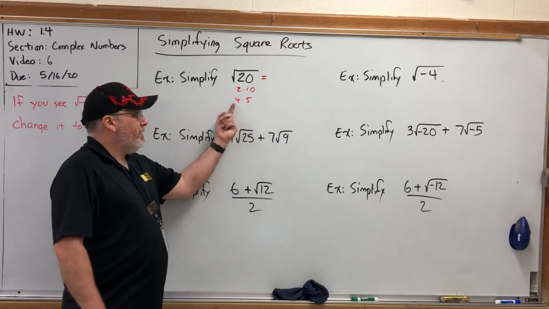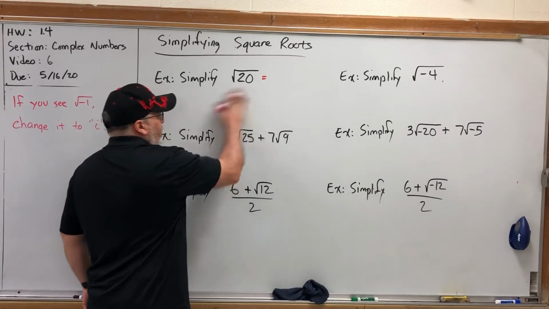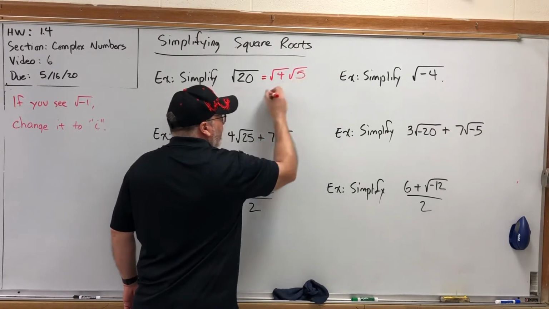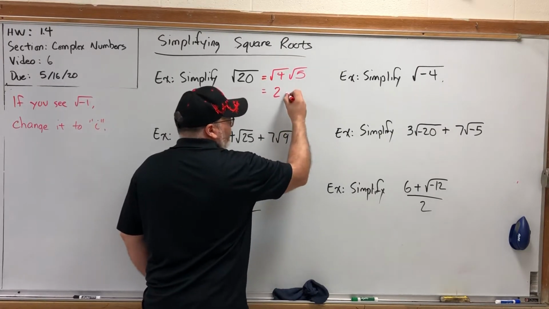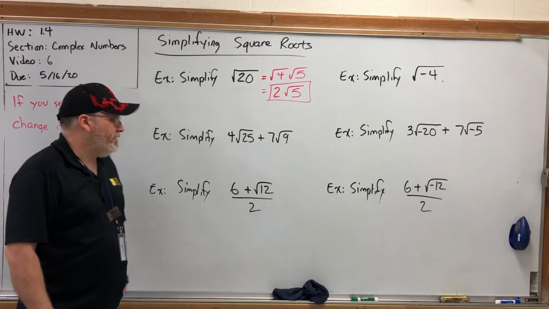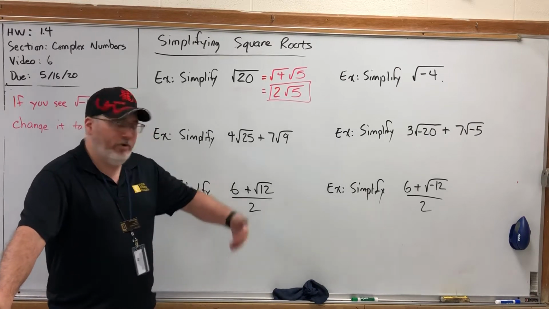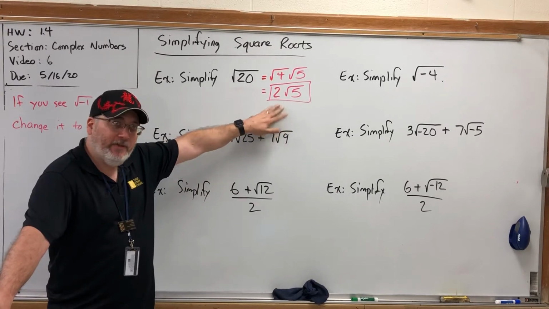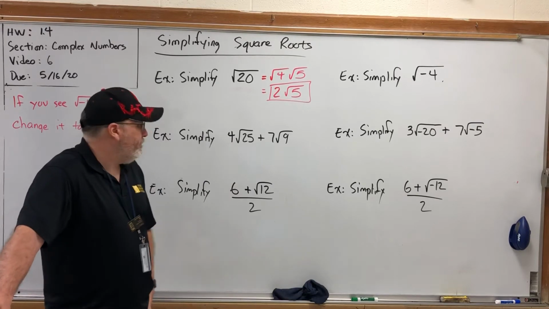But in 4 times 5, I do know the square root of 4, because 4 is a perfect square. So to simplify the square root of 20, I can break it down into the square root of 4 times the square root of 5, and then do the one that I know, which is the square root of 4. I don't know the square root of 5, so I'll leave it alone. As far as simplifying the square root of 20, that's about as far as you'd be expected to push it. There will be other places later in this course where we run into square roots, and you will be expected to simplify them. So hopefully this is a skill you remember and can practice if necessary.